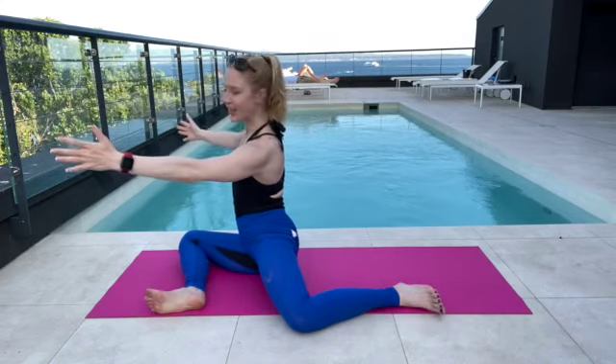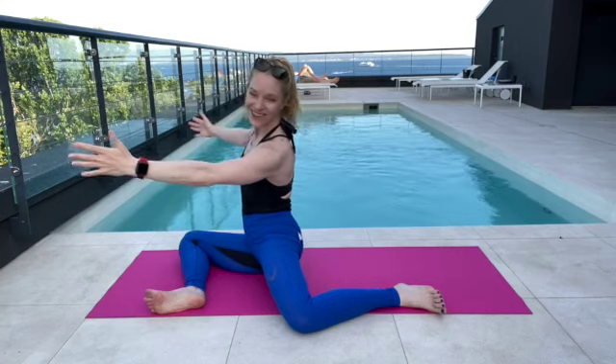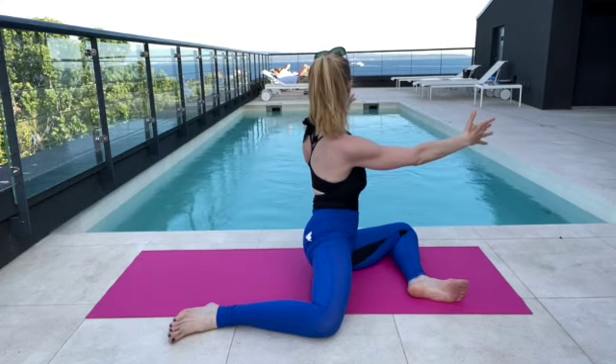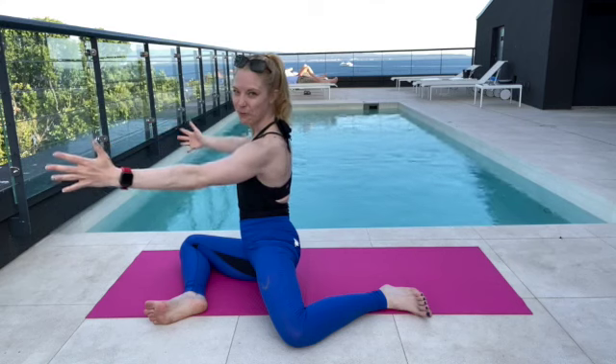Come on back up nice and tall and we'll do a little bit of rotation now from side to side — turning one leg out to let the other knee turn in and give your spine a little extra rotation here as well. Looking out to the Adriatic Sea here in Croatia — I highly recommend visiting if you have the opportunity. Let that spine get a beautiful twist. I can feel that outer glute cramping, and that excites me — the cramps are a sign that we're working into new ranges and getting a little bit more ownership of those ranges.